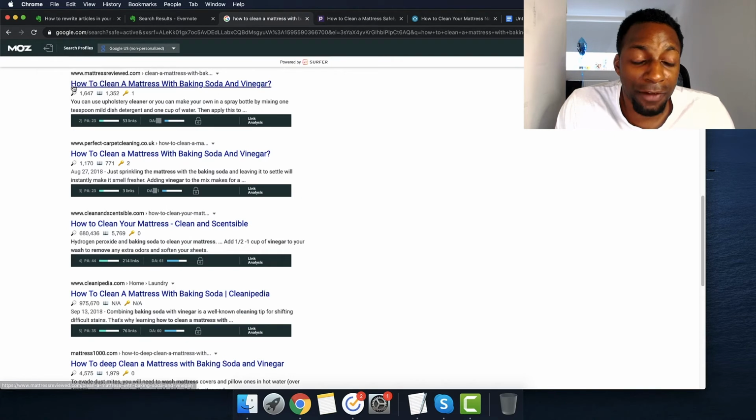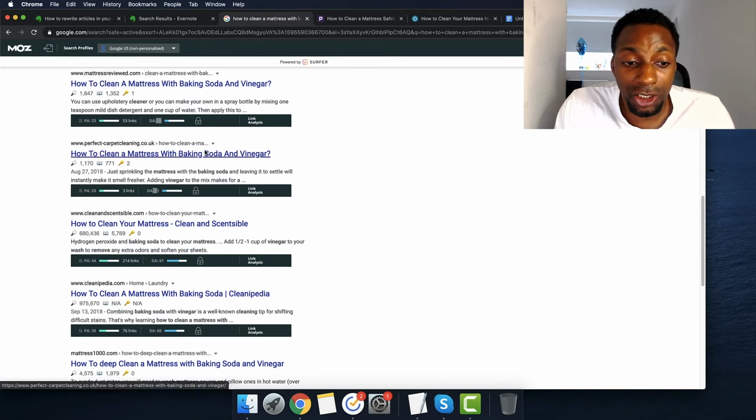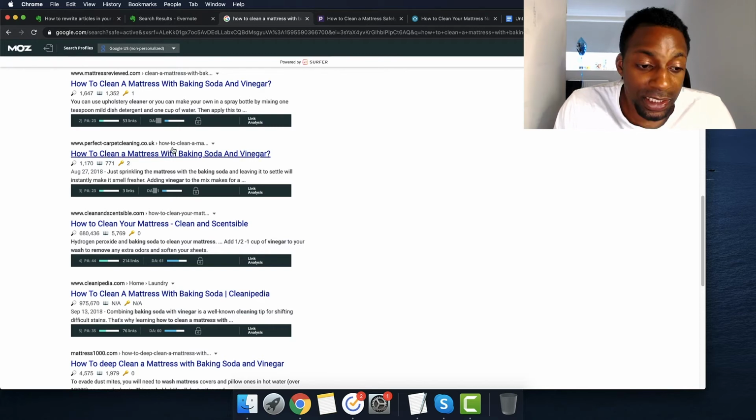However, these sites have no authority. So the only way they are showing up for this keyword is based on the level of content that they've produced. So this is why we only factor these 2 sites into our analysis. And then we'll take an average of these 2. What Surfer allows you to do is it gives you an average of those 2 numbers. But you could just take an average yourself, or you could use some kind of free average calculator online, drop those 2 numbers in, and it'll give you an average between the 2. Or you could add them up and then divide them by 2 and see what happens there.